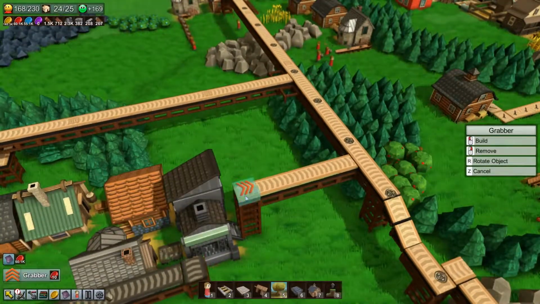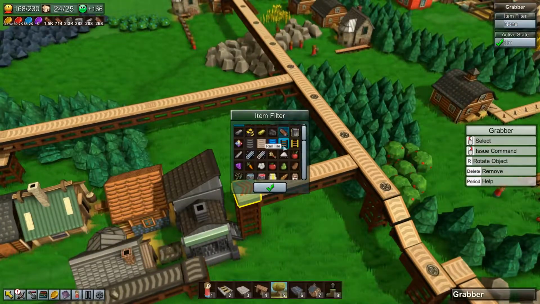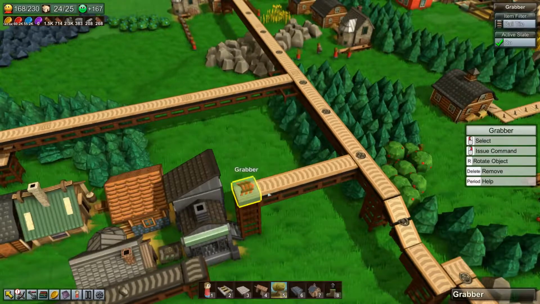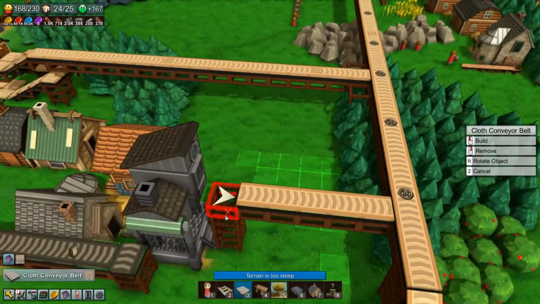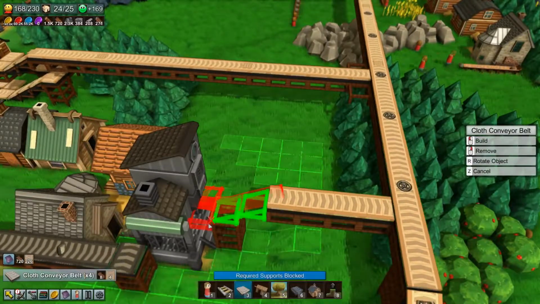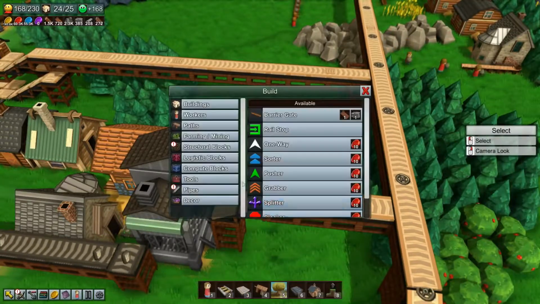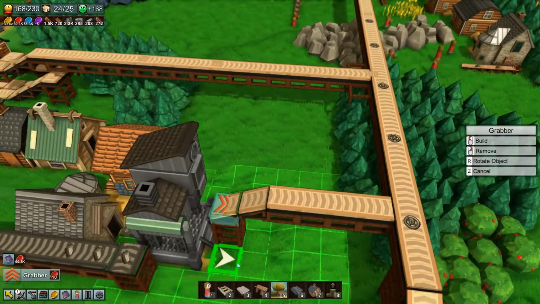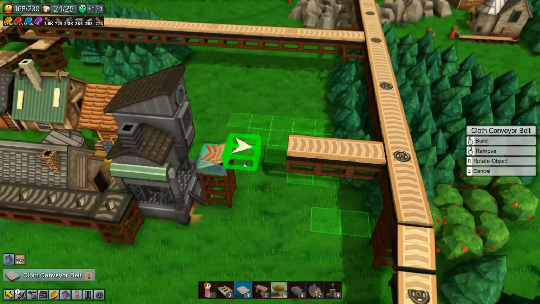Can you grab it? I think we might be too high. Yeah, we're most definitely too high. So, you're gonna have to remove this maybe to that way. Now if I place a grabber, is that gonna work? Still too high? Seriously? Okay, I guess.